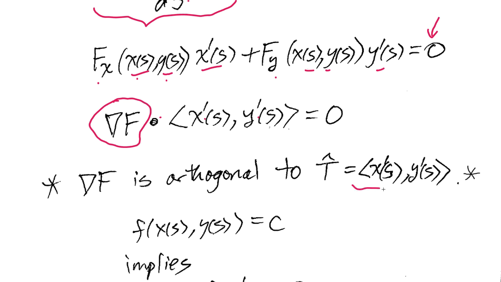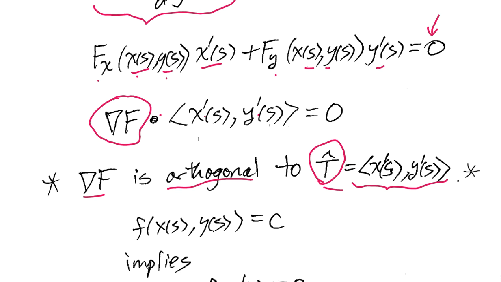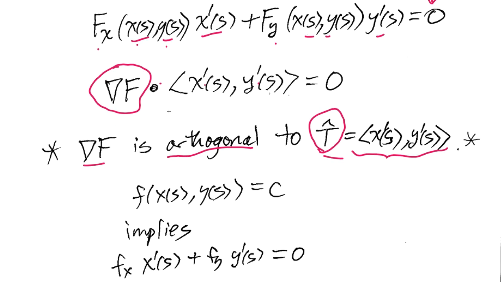You recognize this from the previous chapter, that's actually t prime. That is the unit tangent vector to our level curve at whatever point we're talking about on that curve. So that's x prime, y prime of s. And since their dot product is 0, what does that mean? It means these two vectors, the gradient vector and t hat here, did I say t prime? I said t hat is what I should have said. They're orthogonal to each other because their dot product is 0. All right, so I'm just going to consider that.